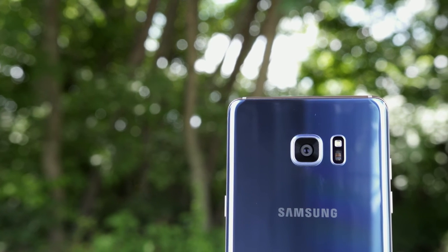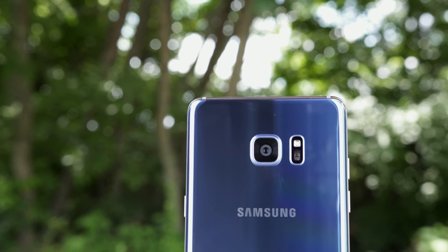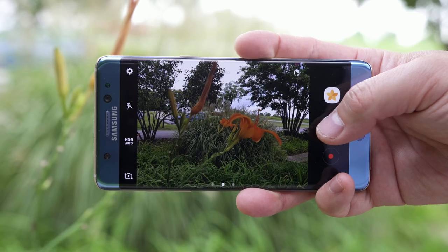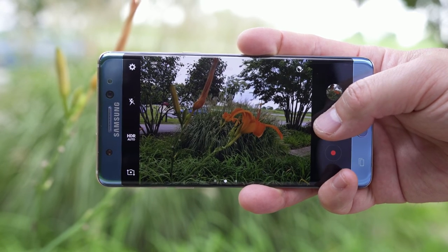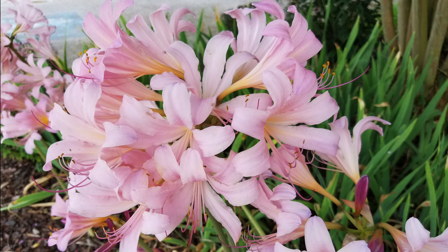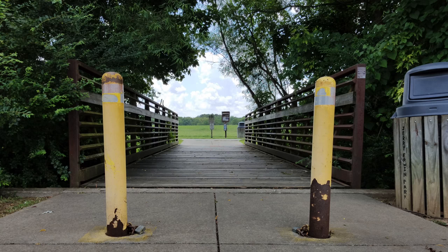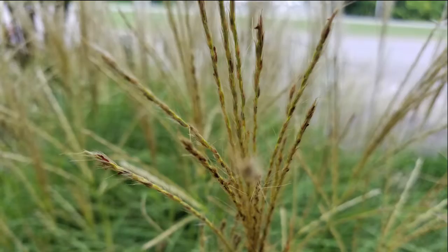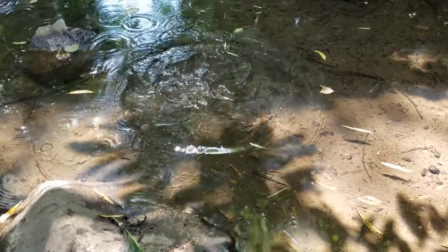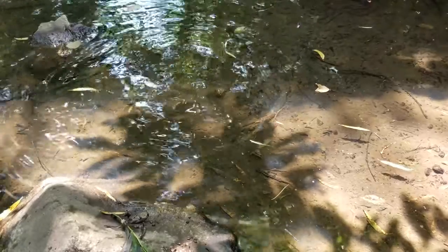Samsung stuck with the 12 megapixel camera with lightning fast autofocus and f1.7 aperture, and I really can't be mad at that because it produces some stunning images here. Soon as I got it, I had to go out and shoot with it, and so far I'm just as impressed as I was with the S7 and S7 Edge. You get sharp pictures with lots of detail, nice depth of field, decent dynamic range, and great colors, and you really can't hate on the 4K video either. It's really sharp with great optical image stabilization.